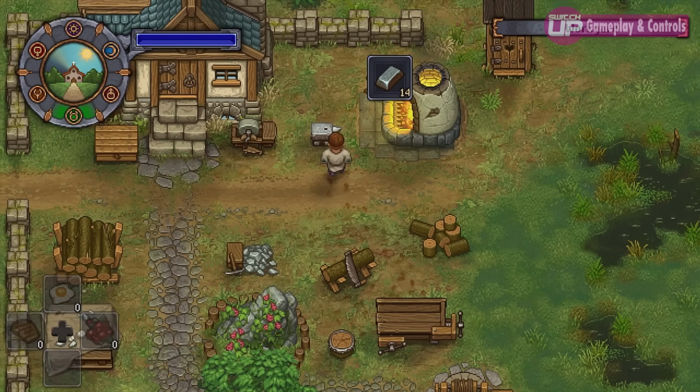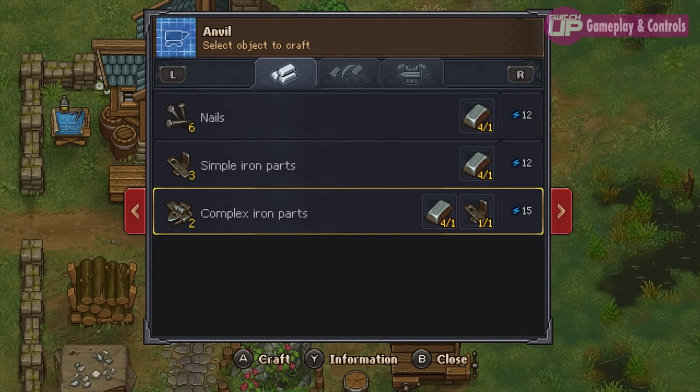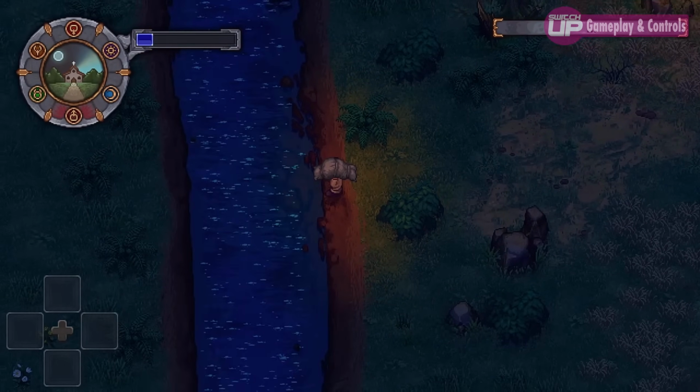There is very little downtime in Graveyard Keeper, with always something you can be doing, but juxtaposed to this is the fact that you're also under no real time pressures, other than a corpse rotting if left out in the sun for too long, but hey, that's kind of expected.